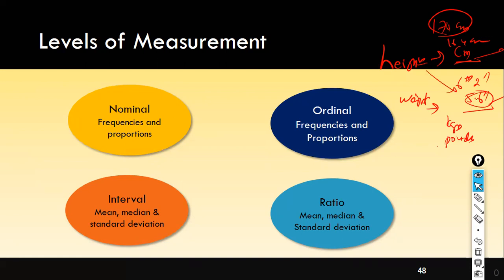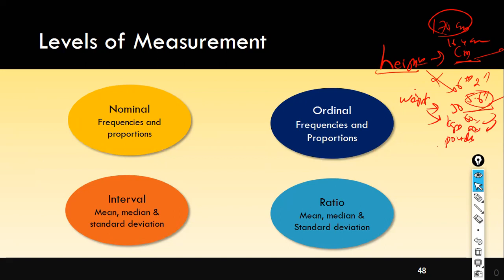If you repeat that my height is 5.6 kgs or pounds, does it make sense? No, right? For weight, if you say I'm 50, 60 or 80 kgs, it makes sense. And you cannot say my weight is 80 feet. It doesn't make sense.